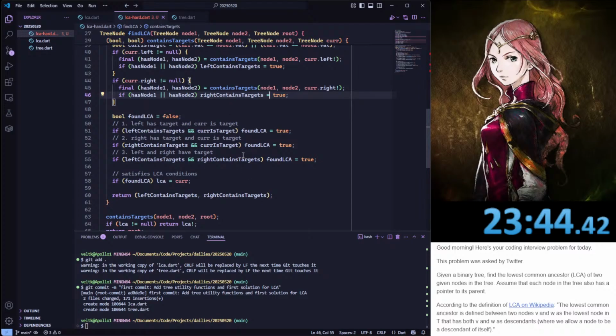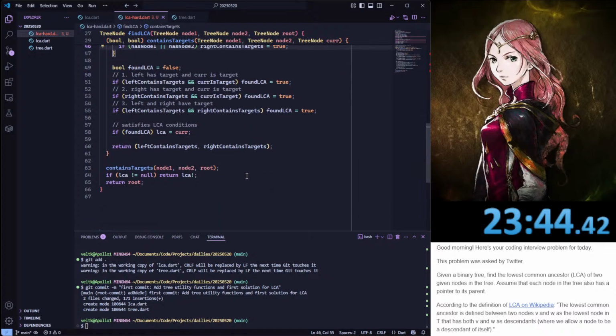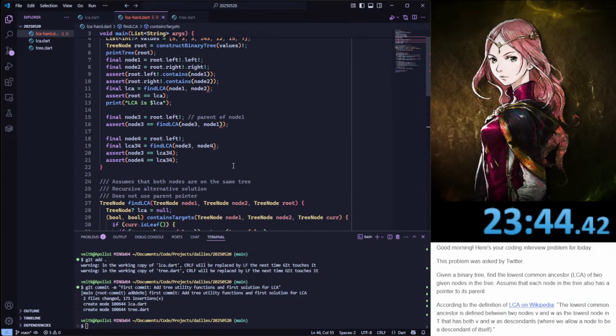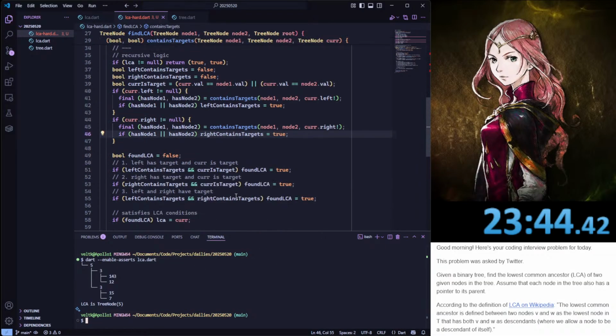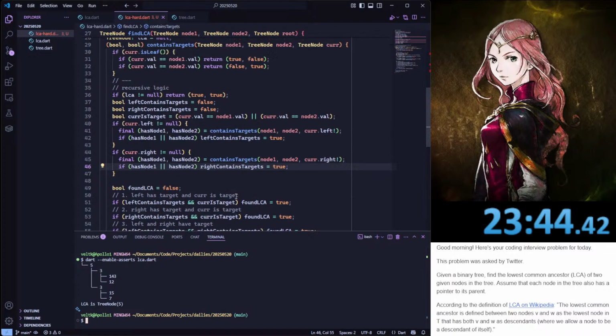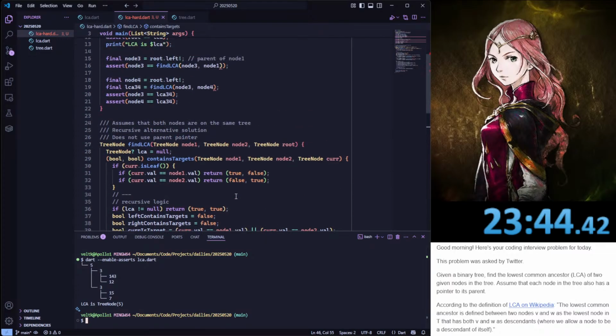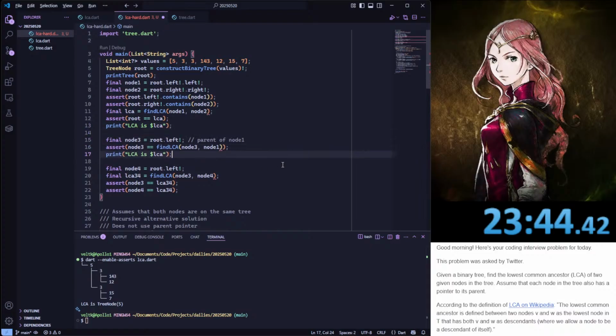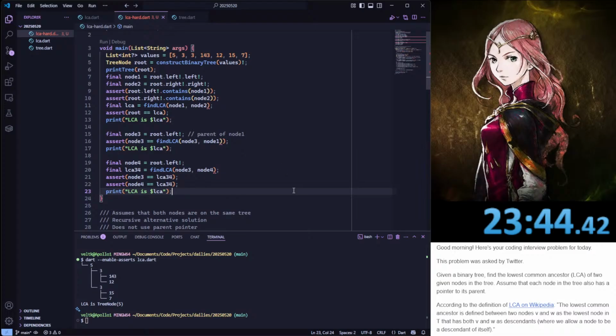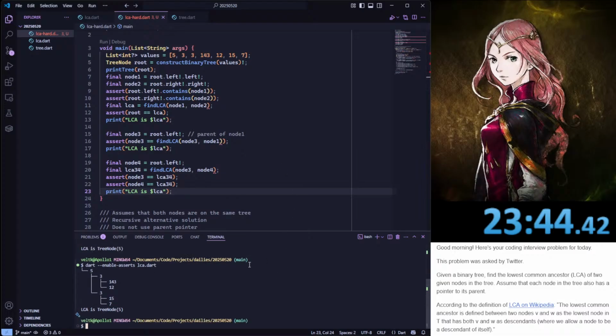Okay, so this theoretically should work. I haven't tested anything. I don't even know if it... Okay. Hmm.